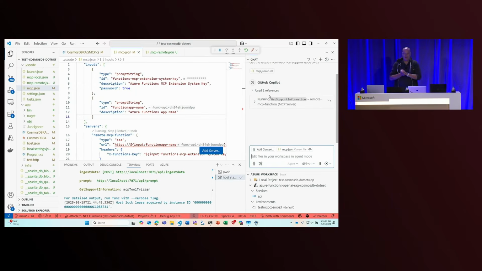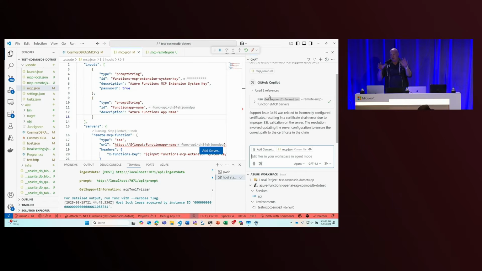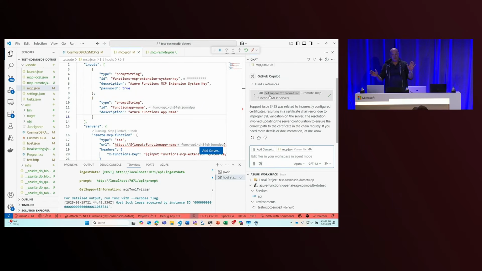OK, so with that, hopefully that gives you a flavor of what we can do with Azure Functions, what we can do with MCP, how you can bring all the data you have in your organization and expose it out, either API calls or data calls, through our MCP interface. And a plug, we do have a session on Wednesday. We're going to go deeper into this. If you want to see functions with AI agents, love to see you there.